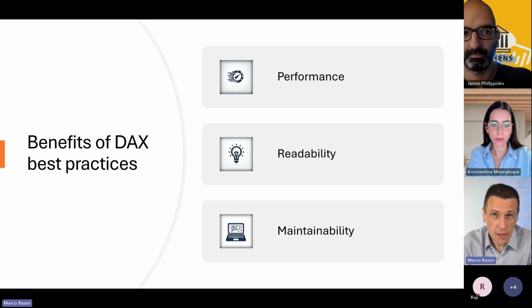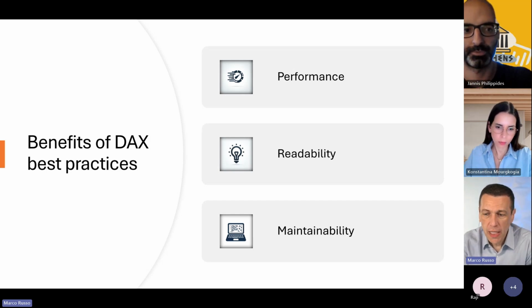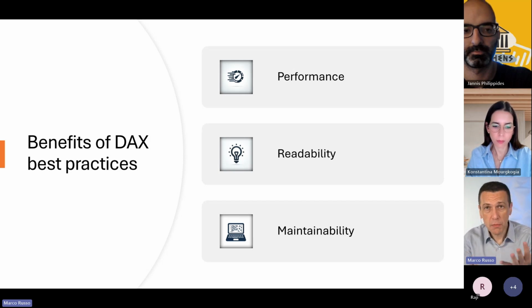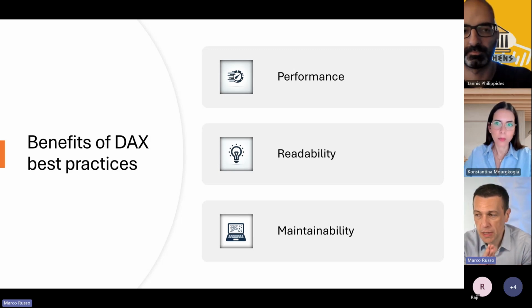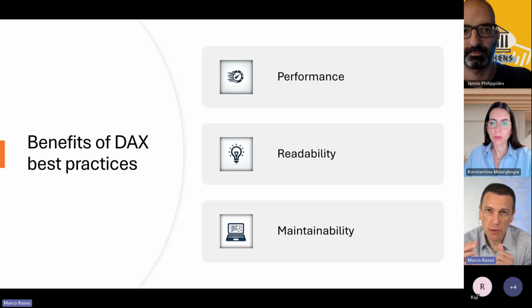One is the performance of your model. If you write DAX measures in your model, they could be the reason why a model is not performing well. The goal of DAX Optimizer is to find these bottlenecks and suggest what to improve. Another goal is improving the readability of the code, because DAX Optimizer provides suggestions about how to modify the code in terms of best practices, so that the code becomes more readable also to other people of the team.